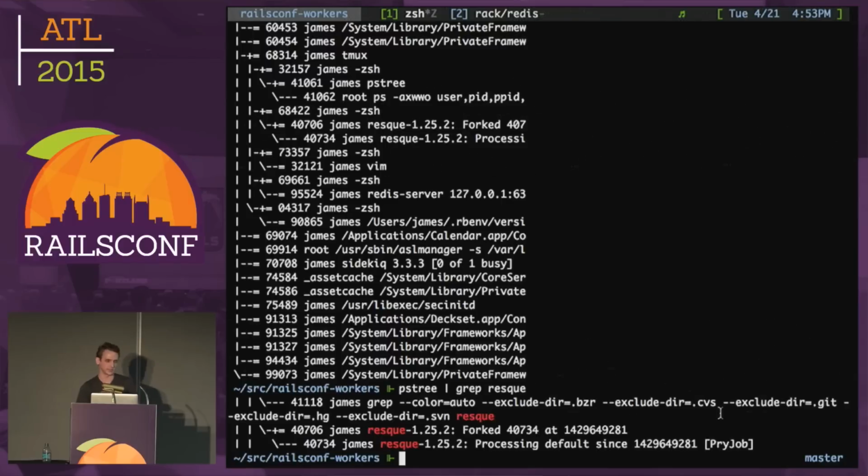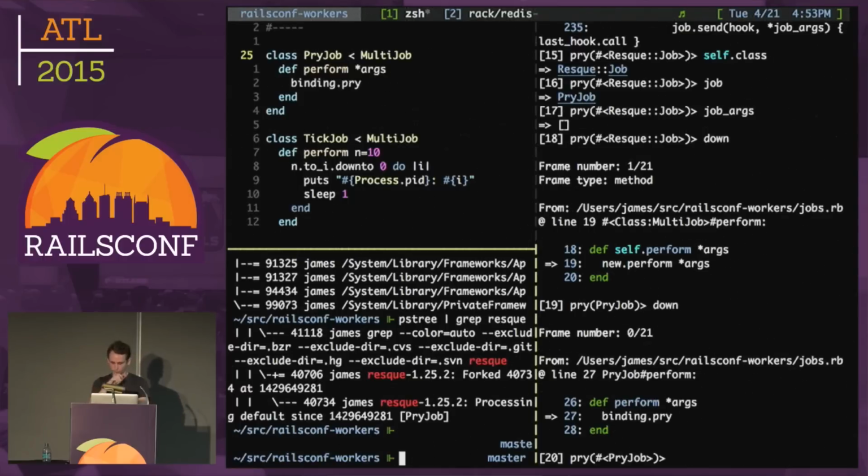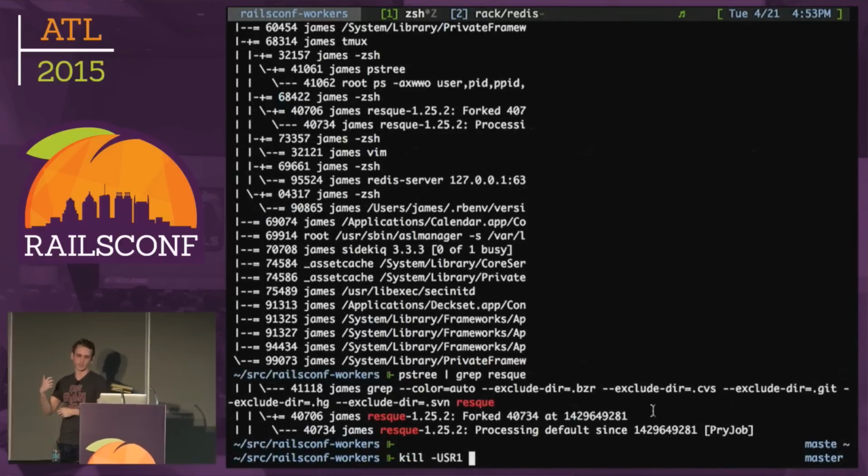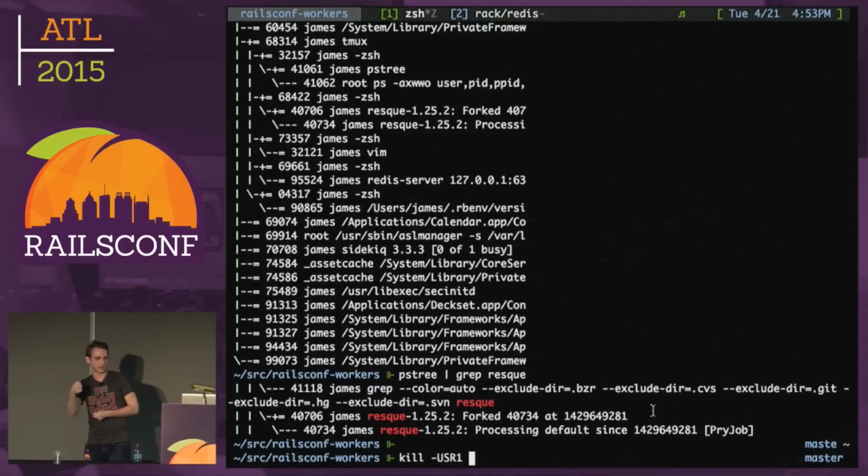One of the really nice things is Resque supports signaling. There are several signals that it will respond to, and I can use kill, which is really for sending any sort of signal. I can send a USR1 signal to this parent process, and Resque will interpret USR1 to mean: all right, worker process, your child that's currently working on something is hung, kill that process and then go back to the queue and start consuming again.